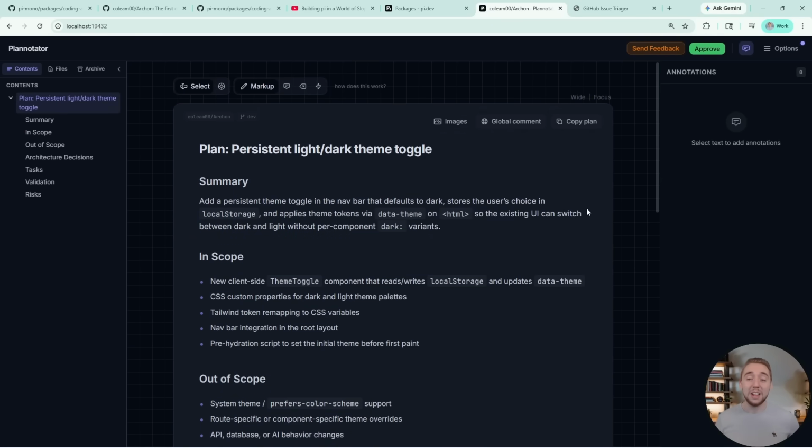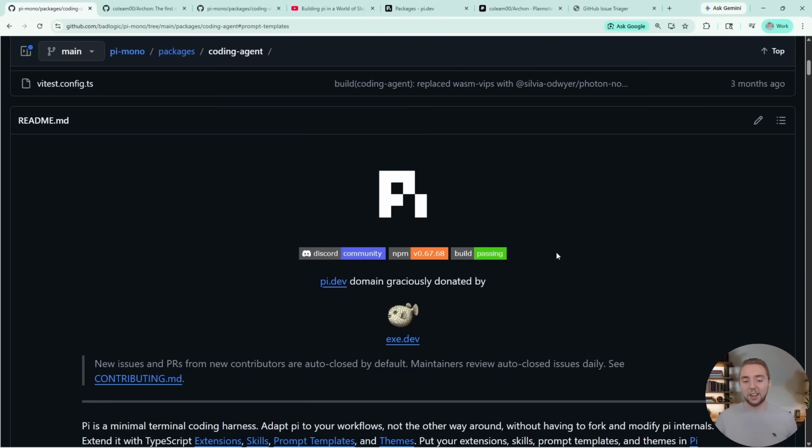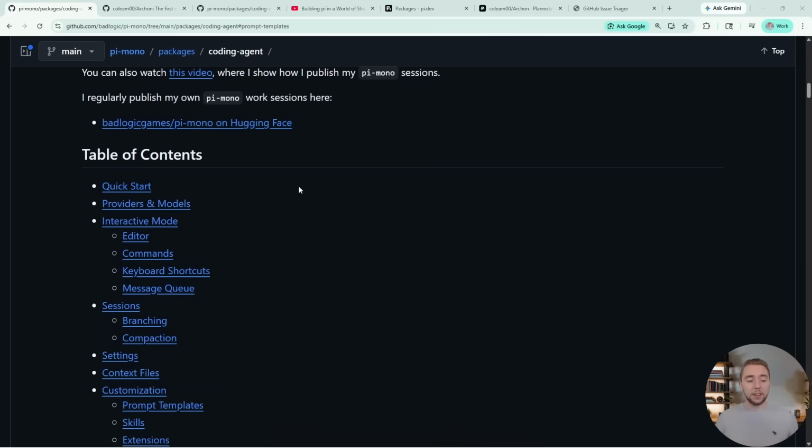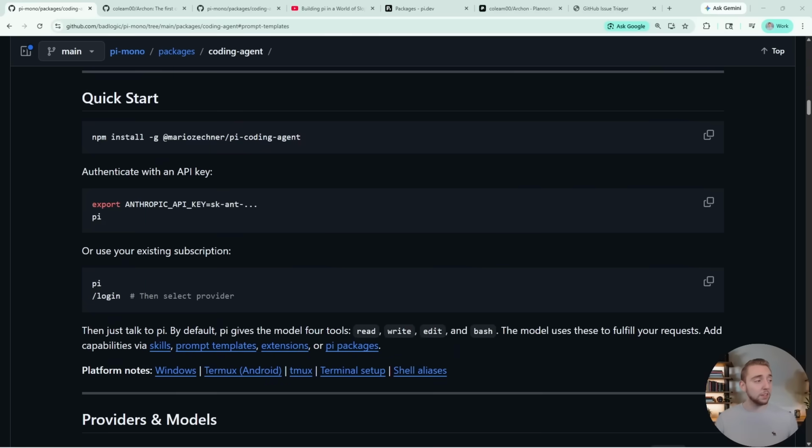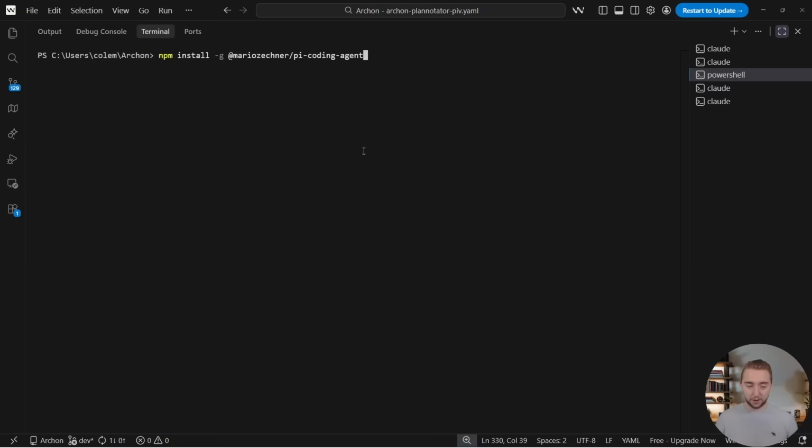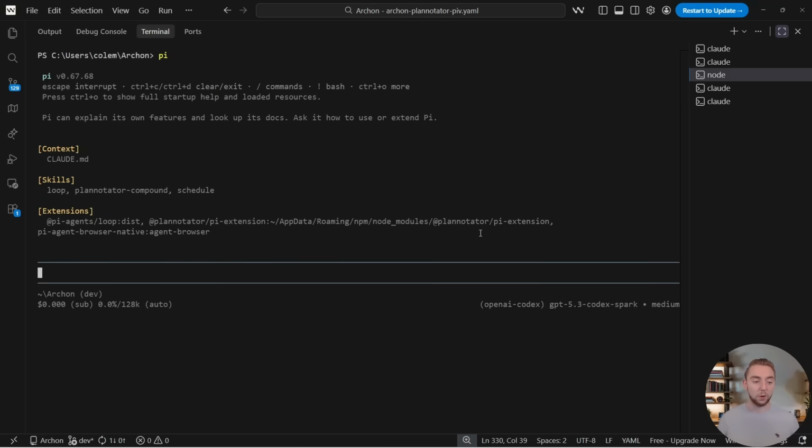I'll show you this more in a little bit, but first, I want to talk about how easy it is to get Pi up and running. So scrolling down in the README here, it is a single npm command to install Pi. So I'll run this and show you installing it from scratch on my computer right now. So I uninstall it, I'm going to reinstall it. All right, and then once you have it installed, you just have to run the Pi command to open the coding agent terminal, just like you do with Claude or Codex.